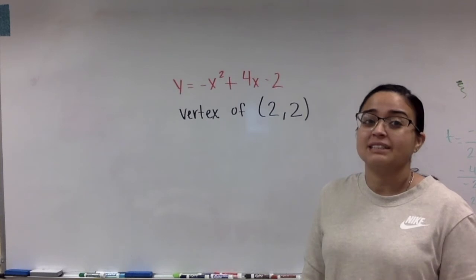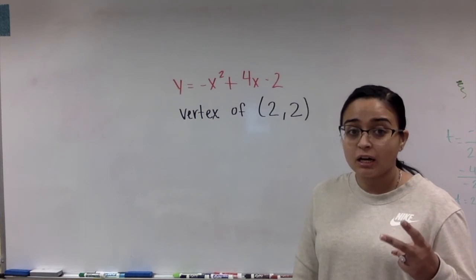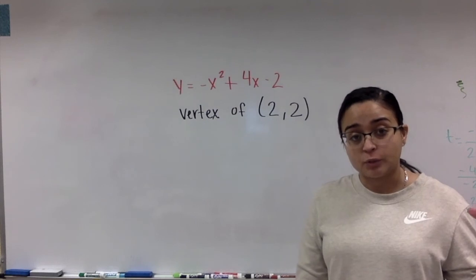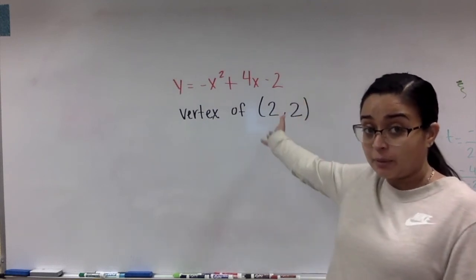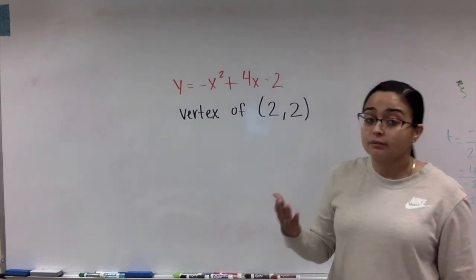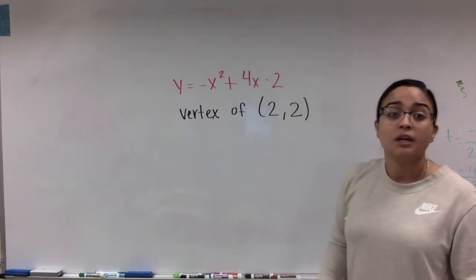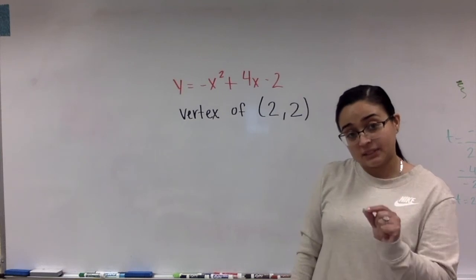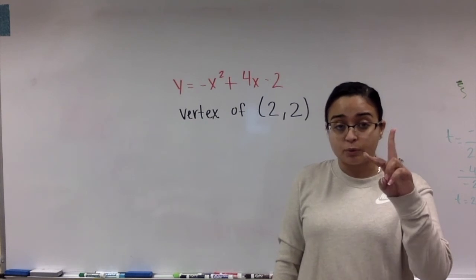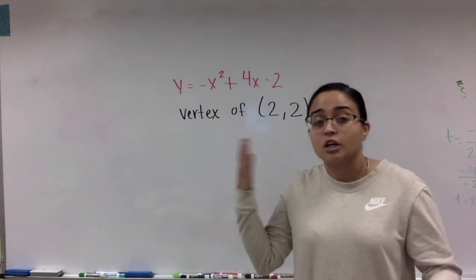Okay, very well, you guys. Now, following the same steps I took to find the 2 points of the parabola and then figuring out what the other 2 points were, I want you to do that with your assignment from last time. So you're still working with the same problem. You should have figured out the vertex. So you would know that the vertex is 2 and 2. Now that you have your axis of symmetry, go ahead and find your other 2 points from one side, and then using your axis of symmetry, tell me what the other 2 points would be.